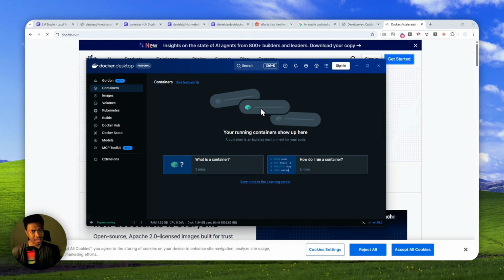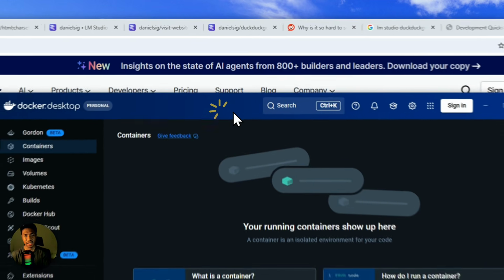But anyway, right here on Docker, by the way, during the onboarding process, it's going to ask you to create an account. You can actually skip it, because it is not mandatory. But basically after that, you will see the interface of Docker Desktop, and don't worry, I'll try to make this as simple to follow as possible. I'm hoping that even if you're not a technical person, you can still follow along, and then be able to get the search feature on LM Studio.